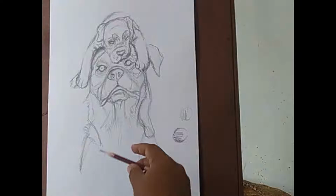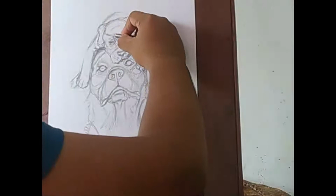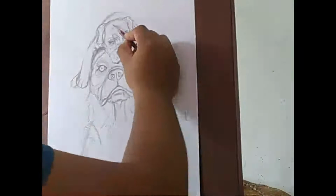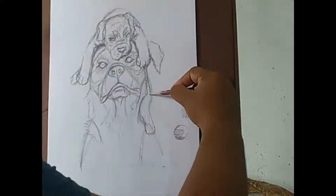And this does look a little bit more than a Rottweiler. It looks a little bit like a bull mastiff, the puppy. So we had to make the ears a little bit lower and create the shadow right below and keep going up here. Control your lines like that. Okay, so almost forgot, there's another leg here. So we'll do the leg part.